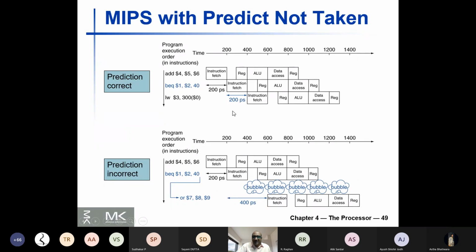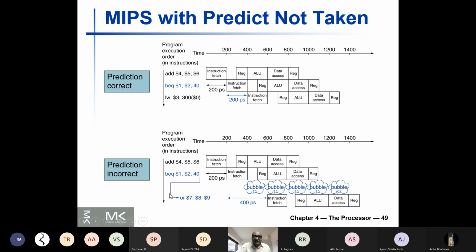Okay, this is just an illustration of when you make a guess, for example, the normal guess of branch not taken. In that case, after the branch instruction, you immediately feed the load instruction, the following instruction, into the pipeline, and it will be executed. Here your prediction is correct: branch not taken is correct. So the instruction loaded into the pipeline after the branch instruction can execute smoothly. There won't be any stalls, nothing.